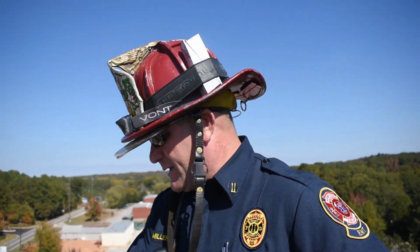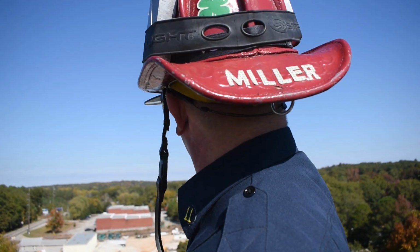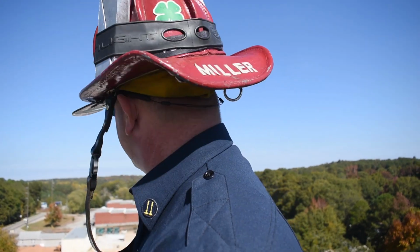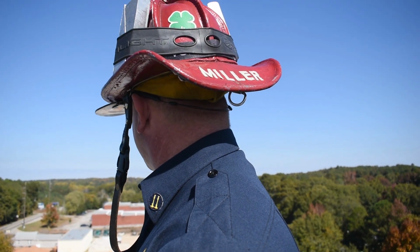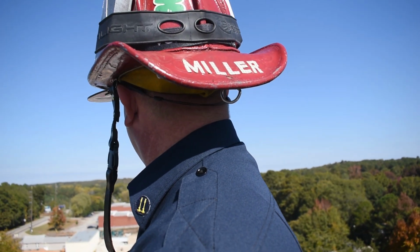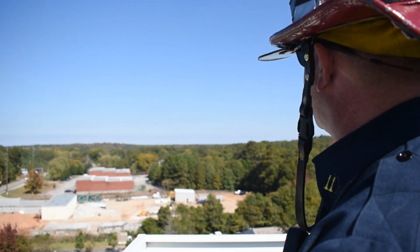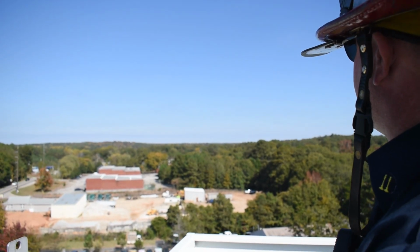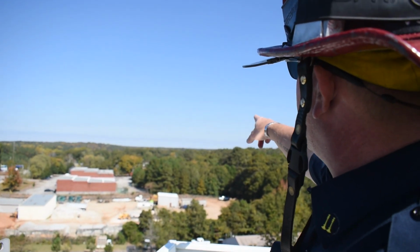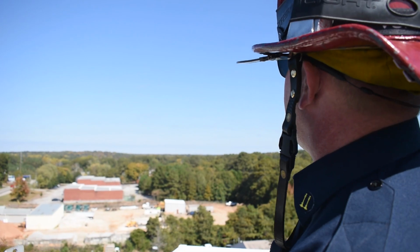We're actually at 103 feet because of the height of the truck itself, and we're extended 94 feet off this ladder. From this vantage point right here in Stockbridge, if you look out over my right shoulder, and we can actually swing around, bring the turntable around, and we can see Stone Mountain from here. So you should be able to see it coming into view here any second. That's Stone Mountain right over there, and just over that rise over there, you can start to see the city of Atlanta.